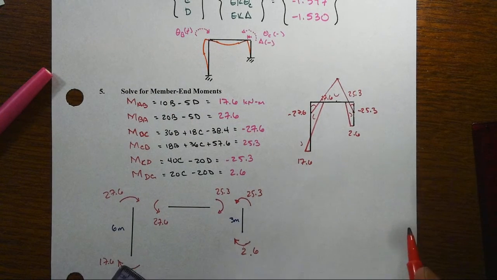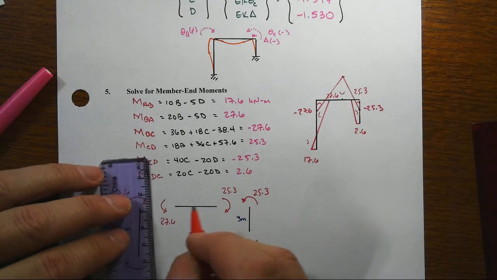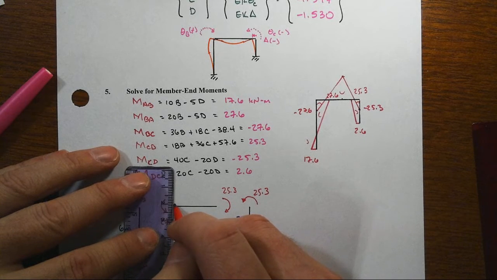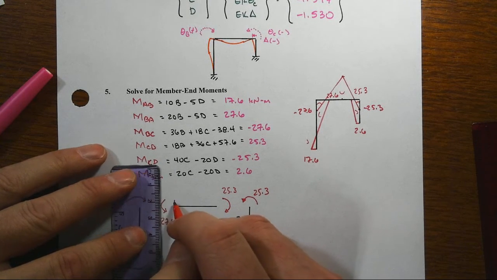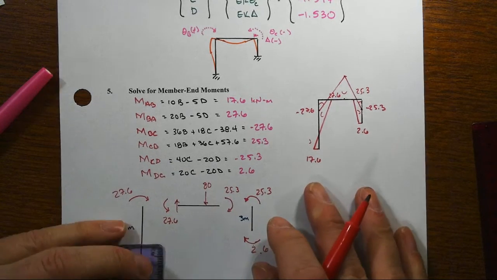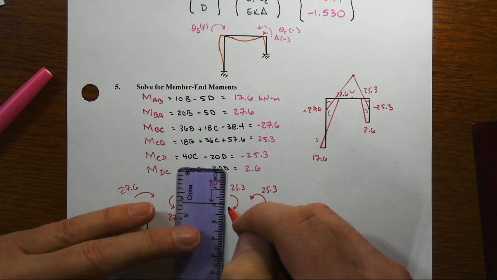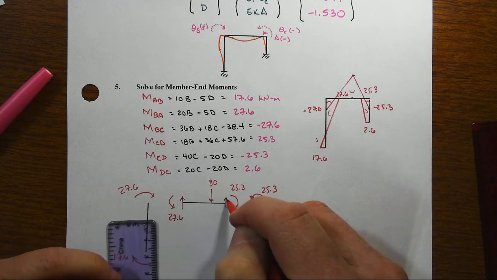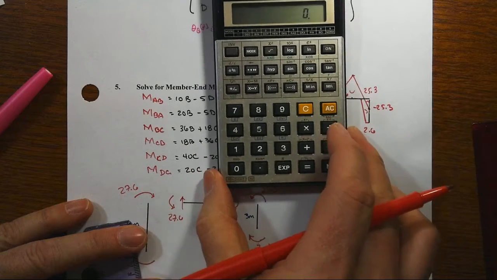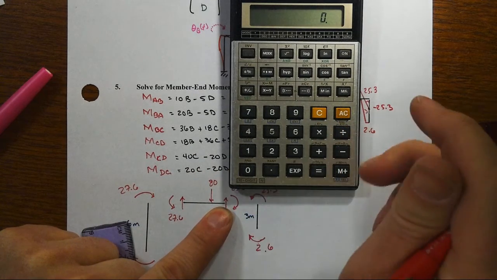That generally involves finding shears and those sorts of things. So let's come to this middle member. We got 25.3 at the right, 27.6 at the left. Looks to me like that probably means we have a shear like this. We've got the 80 kilonewtons on the member right there, and probably also a shear like this at the left end, and so that right hand shear, well, let's sum moments about the right end.